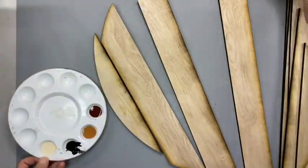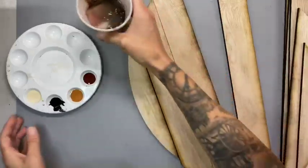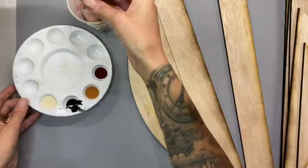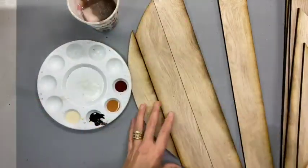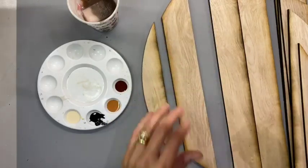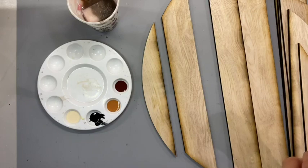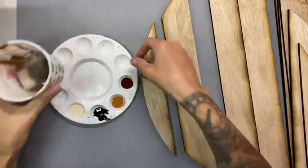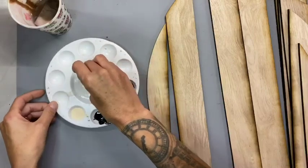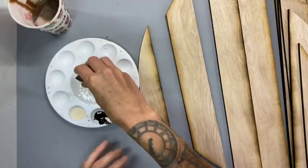So the main thing you want to do is remember that the wood is like a sponge and it will soak up everything. This is done with very simple craft paints, acrylic paints. So you don't have to use varnishes and stains, wood stains. You can obviously, but this is to try and create a variation that you wouldn't necessarily get from that so easily. So you want to have a little water to make sure you can mix it in, because it will soak into the wood super quick if you do solid paint colors.